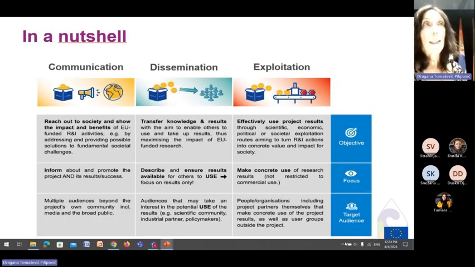So here I just want to spend a couple of words about communication, dissemination, exploitation, because sometimes there is a little bit of confusion. So communication basically means to inform the society about what you are doing with your project. So the European Commission wants you to tell the citizens how you spend public money, right? So communication is about everything about the project. So you reach out to society, you might organize events in the school, you might engage people during some events like the researchers' night, all these kind of things.